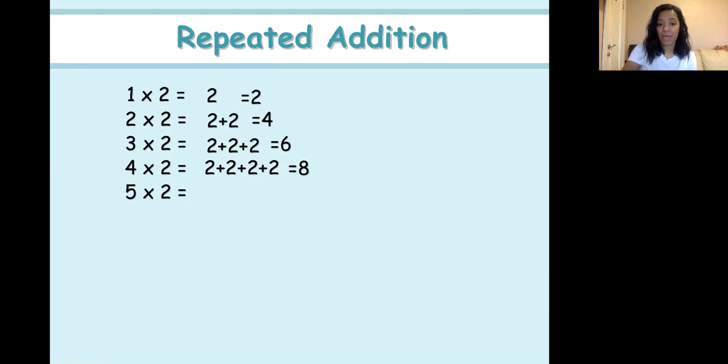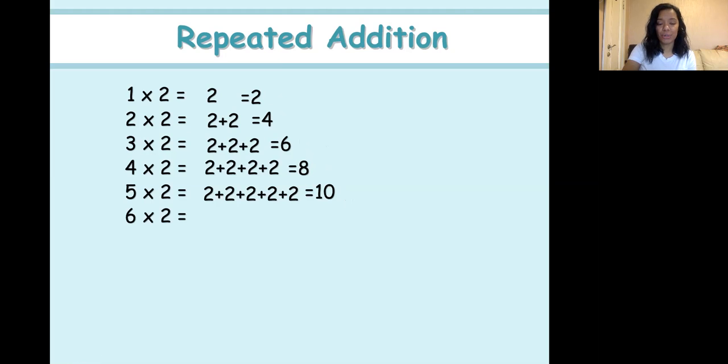5 times 2 then, okay? That means that we would have 5 times the number 2. 1, 2, 3, 4, 5, okay? Now, my pattern seems very simple. You can see here that it's jumping. How is it jumping? It's jumping by 2s. So I can actually go ahead and know 2, 4, 6, 8, 10, okay? And let's see if the next one gives us 12.